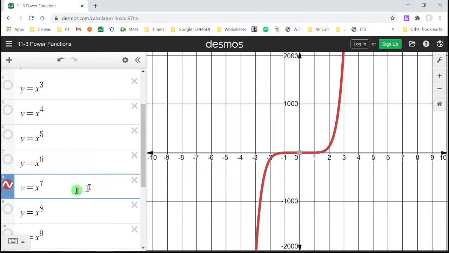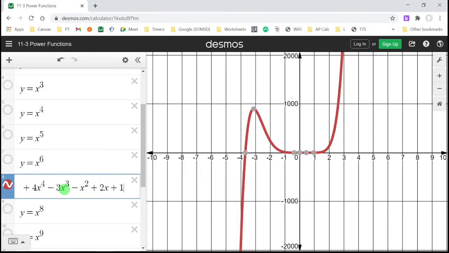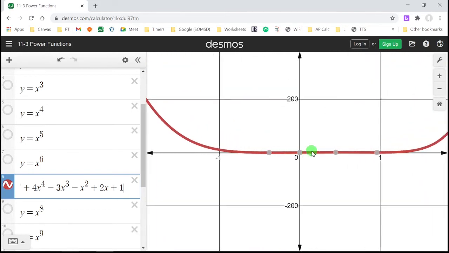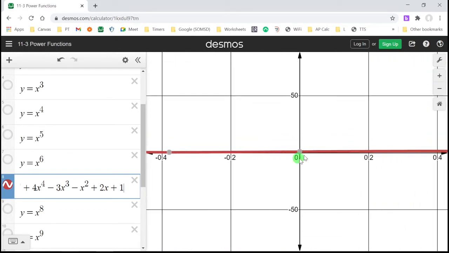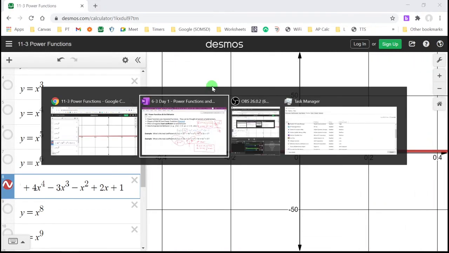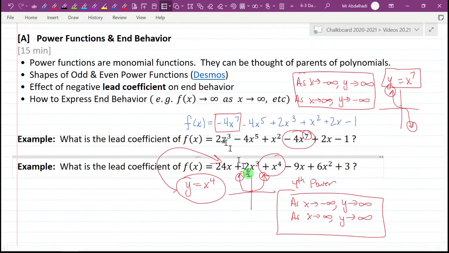So you look at that. That's just y equals x to the seventh. I'm going to paste back what I just took off there. See, it changes it a little bit. It changes what's going on in the middle, but it doesn't really change that much. This part's going way up to 1,000 here. That's why it was going off the screen before. And this squiggly stuff is in here, but it's not showing because I've zoomed out so much. But anyway, you get the idea, hopefully, that it's still y equals x to the seventh, just with extra bumps in the middle.